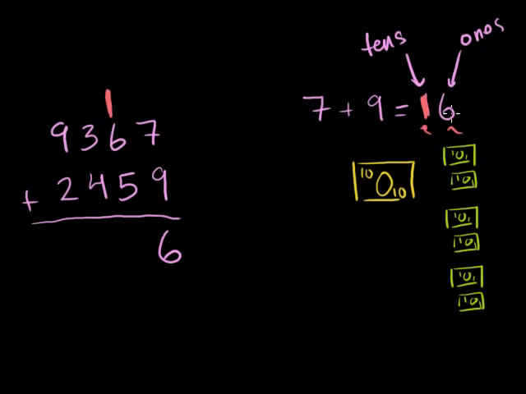When I write it this way, I'm literally telling you I have one $10 bill and I have six $1 bills. That's what $16 is. So when I have 7 plus 9 equals 16, I say that I have six $1 bills and I have one $10 bill, and I add that one $10 bill to everything else in the tens place. When I have 67, that means I have six $10 bills plus another seven ones.